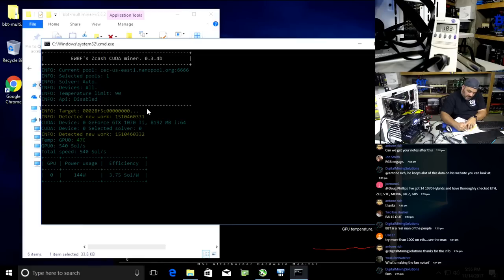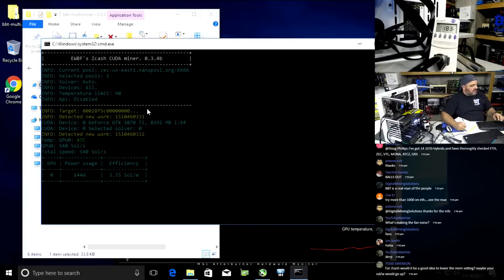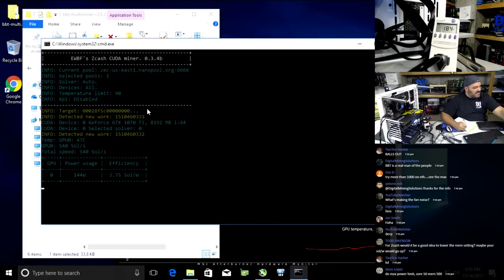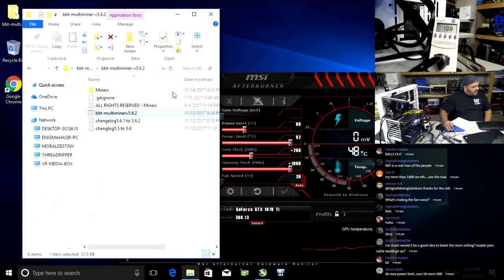Now again, remember this is going for the beans of what this thing is possible. So that's essentially in 1080 territory. 144 watts. So we can pull 20 watts off that by just dropping the power limit by 10, from 80 to 70. And yeah, power's still staying the same. So let's close that out. Now we got artifacts after that for a second.